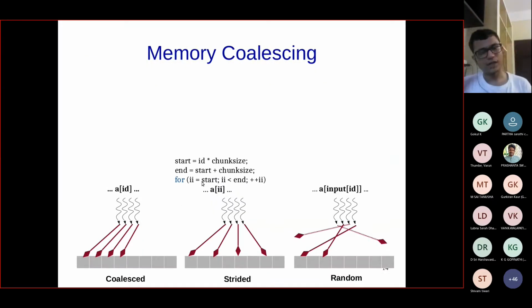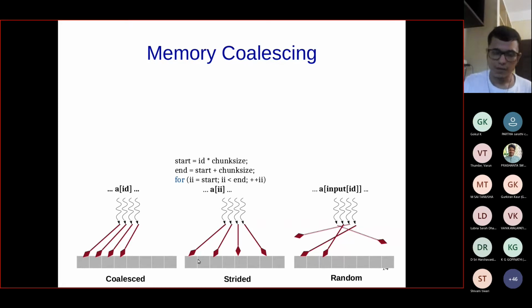So let us assume that we still want to access the array in this strided manner. The first thread will access the elements from 0 to 31. The second thread will access from 32 to 63, and so on. So we still want the strided access pattern, but this will lead to uncoalesced memory accesses, as we know. But if we still want to make it coalesced, one thing that we can do is rearrange the values in this array. But the way we should rearrange it is like this.